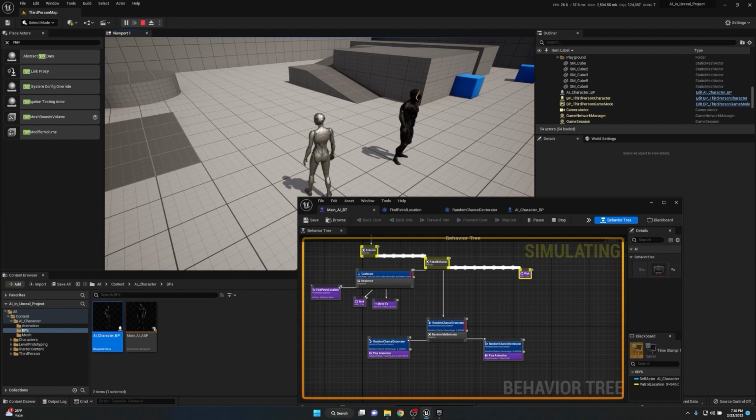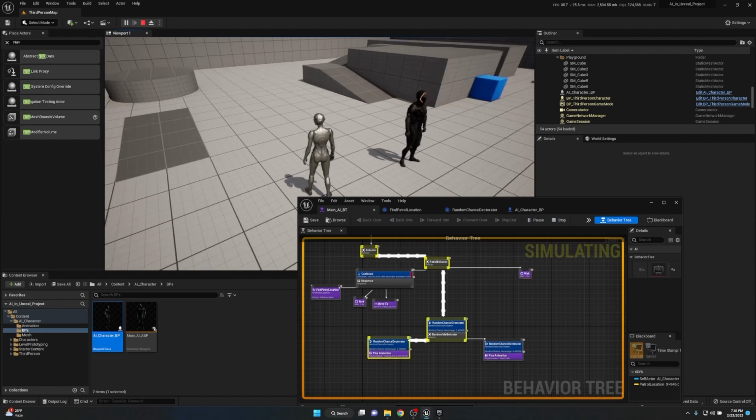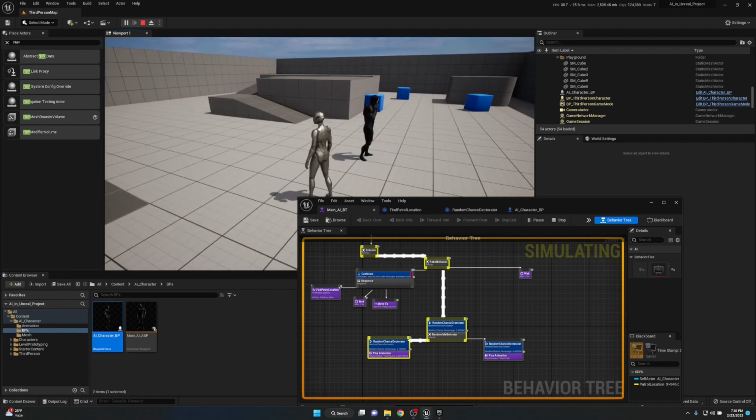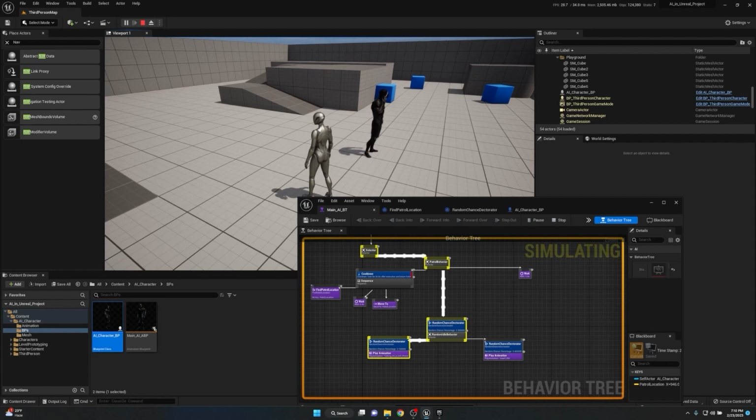The thing that's great about this system is that if you spawn in multiple of these, each one is going to choose a different randomized number. Which means that you might have 16 of them inside of your level, but only one of them is actually going to be talking on their cell phone, and maybe a couple of them. But now we have a very simple patrol location made. You guys have a basic understanding of how to make your own decorators and tasks.